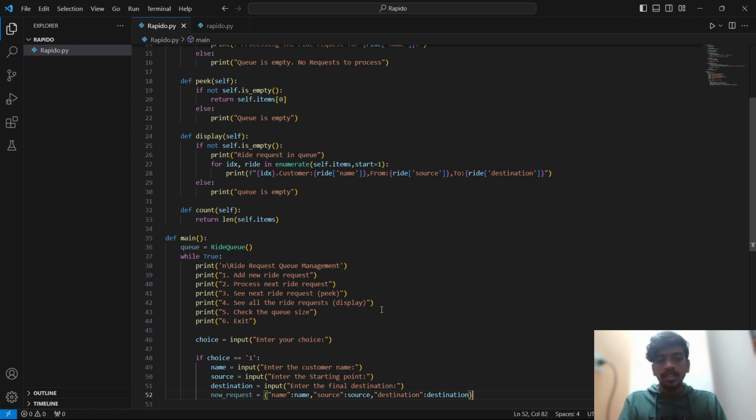So we assigned to name the value inputted, that is the customer name. Then for source, we will enter the starting point, and then for the destination, the final destination will be entered.